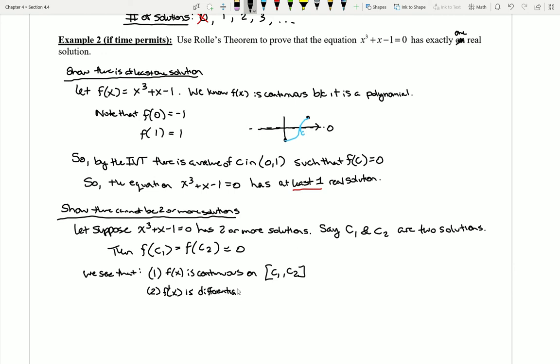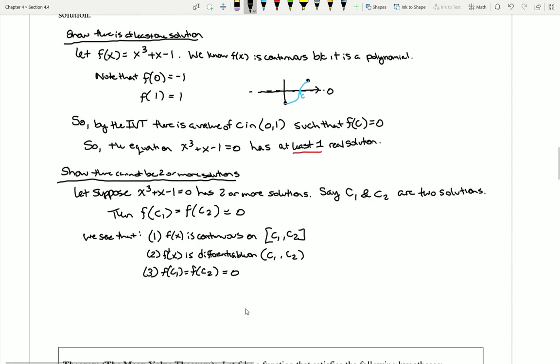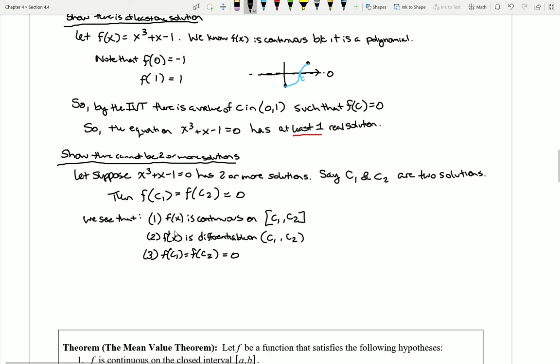I could also state here that f of x is differentiable on this open interval from C1 over to C2. No big deal. Again, still the same basic idea. I have a nice simple polynomial here. Its derivative would be a polynomial, so it'll always be defined on these values. The function's differentiable there. And, of course, whenever I plug these 2 points, C1 and C2, into my function, they spit out the same value. Notice then, aren't these the conditions of Rolle's theorem?